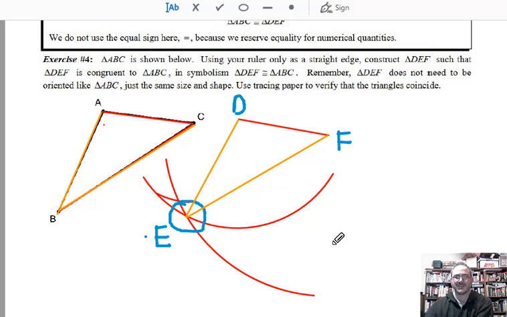We're getting better, right? The compass is a big improvement. I like that quite a lot. We have constructed DEF such that DEF is completely congruent to ABC, and we did that with our compass. The compass is such an important tool because it creates circles, and using circles, we can create other things. That's why we learned about circles and arcs in the past, so that we can start creating congruent triangles. And honestly, congruent triangles, that's what we'll be playing with for a long time in geometry. Making sure triangles are congruent.